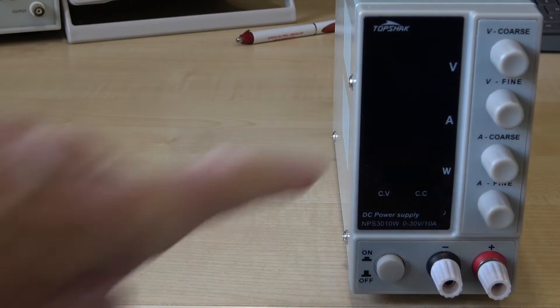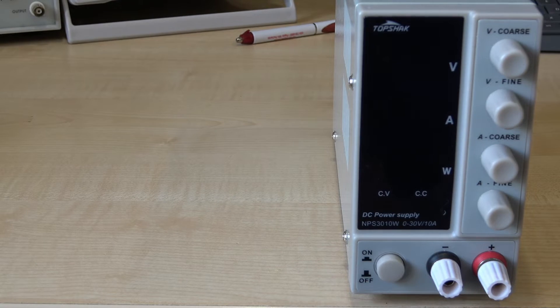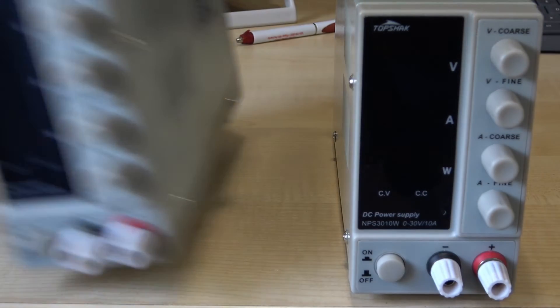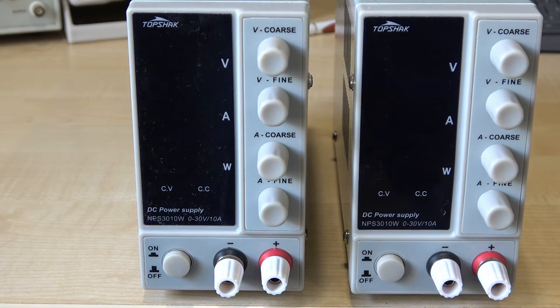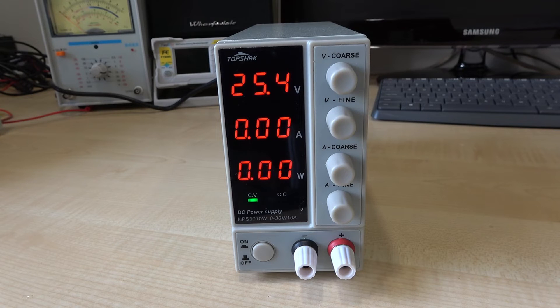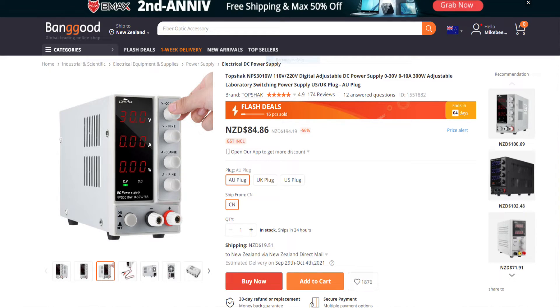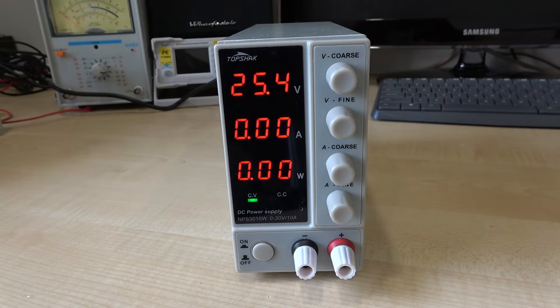In the post today we have one of these, and to make life even better, we have two of these. I saw these on the Banggood site on special offer. It says one week delivery, so I thought could that be true? Clearly isn't going to come from China in one week. But to my amazement it did come. Well it was eight days which I suppose is pretty close to a week, isn't it? They arrived undamaged.